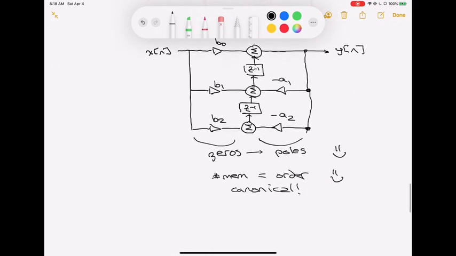Does it do what we think it should be doing? Does it really give me that same difference equation? You can't always easily tell this from some of these structures, but in this particular case, we can, even in the time domain. So let's go ahead and do it. I'm going to do this all in red just so we can follow along. I'm going to start by writing an expression for y of n.